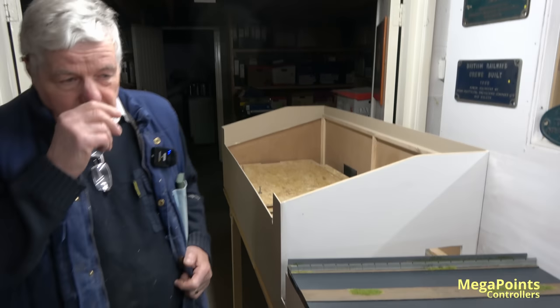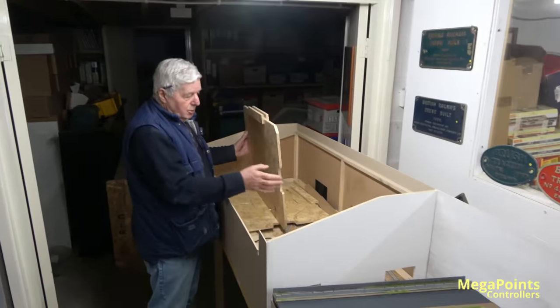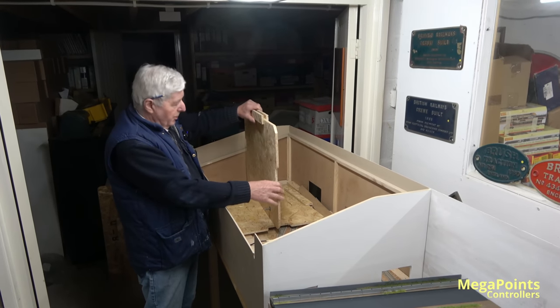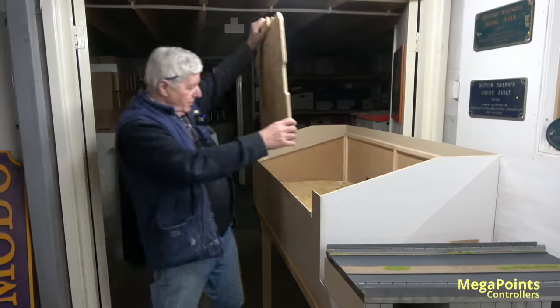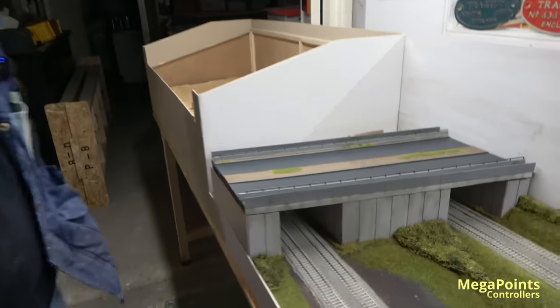Yeah, what we decided to do, because of all the buildings that have got to be removable when we transport the station, all the back scenes will be removable. So they're going to be bolted on, which at the minute you just screw, but I'll put the bolts in. That means, because we're taking the buildings off, we don't need the transportation boards to be that high. So what we've done, we made them two thirds of this height. Whereas you can get two of these stacked high like that, we can get three of the other ones. So obviously, it will take less room up in the van, but there's going to be a lot of stuff to cart.